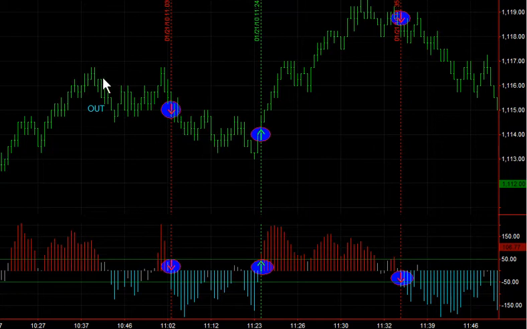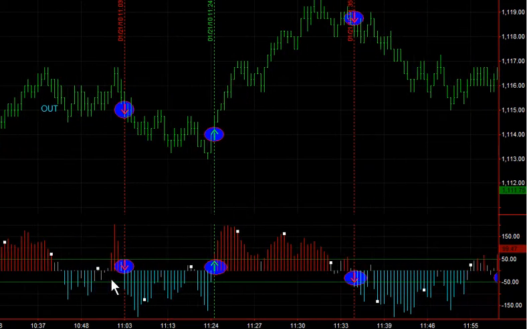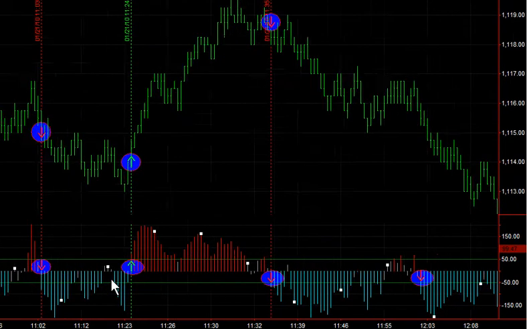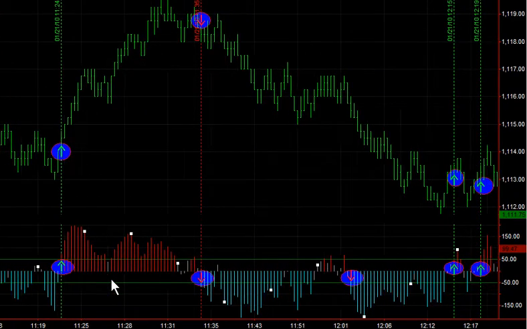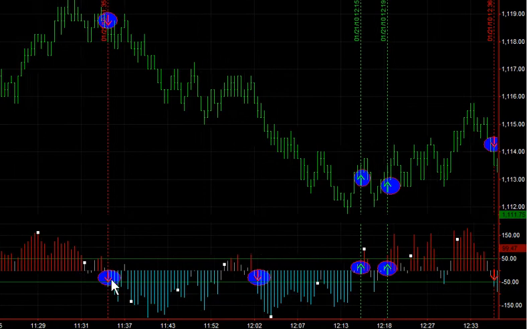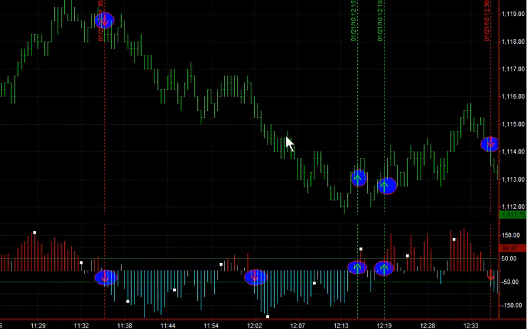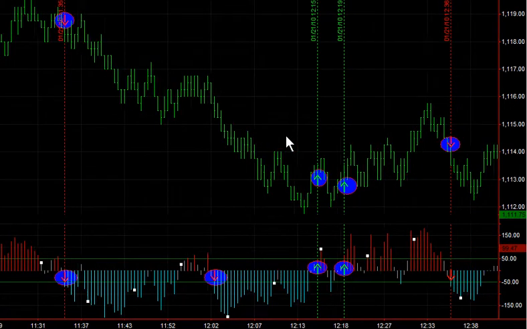as opposed to just coming straight off the high. That's not a great spot to go short. It's a good spot to get out, even though there's a signal here. But again, most of these I'm just marking up as the signals. Some of them I guess I didn't count, but using my method I screened out a few of them.